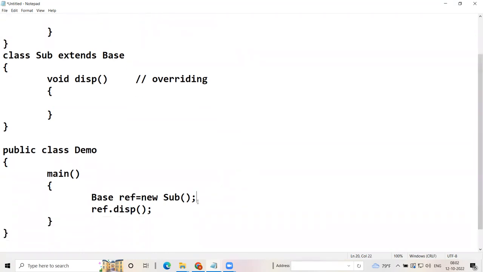So as per late binding, what will be the content of ref? The content of ref will be Sub. So the subclass method will be called. Now think. Is it okay to call the subclass method from main? Yeah, there's no problem, because the subclass display has default accessibility and you are accessing it within the same package. So there's no harm, no side effects. So that's how this rule works.